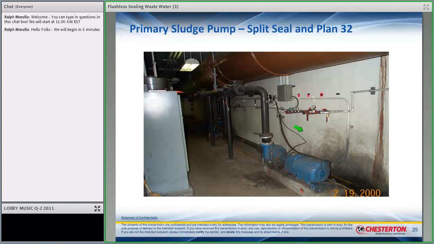The fluid will take the path of least resistance. So if you provide a drain, you're going to reduce the amount of fluid that goes in the pump. In sludge, you definitely want to do that. They do not want to contaminate that sludge. They can possibly avoid it. So the other option is a dual seal. I'm going to talk about that.